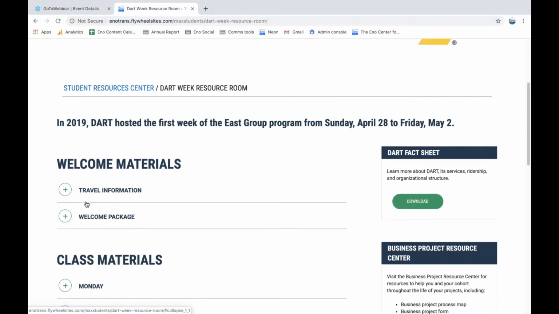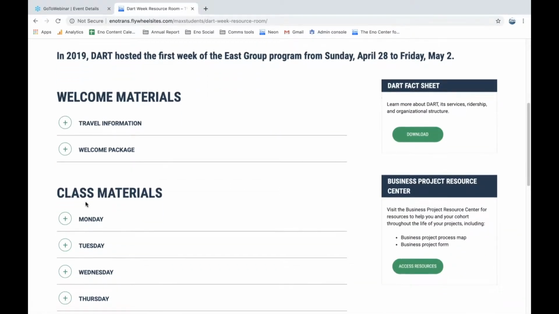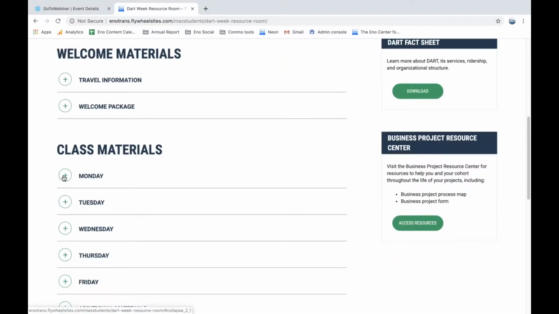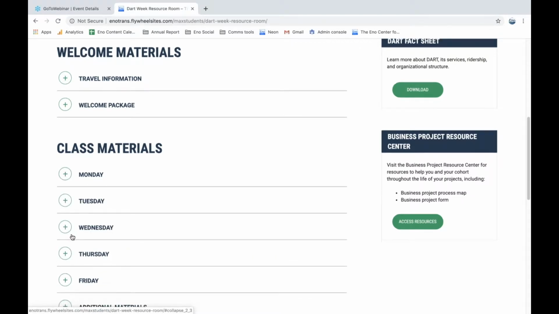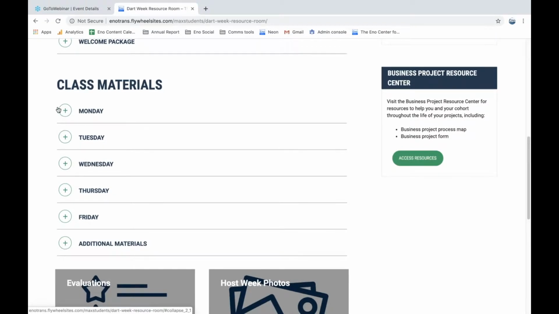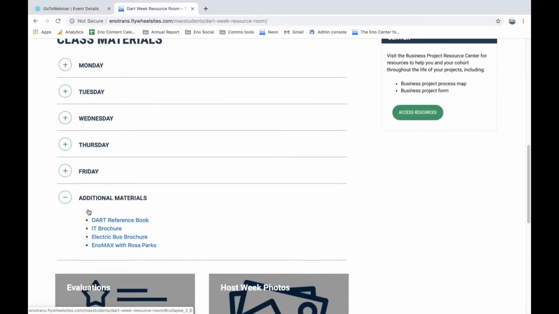And then it also has all of the class materials by day in the same accordion menu fashion. So again, you hit the plus to expand it and see everything, and then the minus to make it go up. And there at the very bottom, there's additional materials that DART has provided.